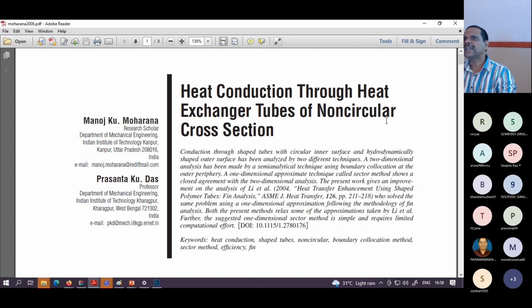Normally a tube means there will be two circles, one inside another, and the centers coincide. That is called a circular tube. Here it is non-circular in nature. Either inner or outer or both will be non-circular. So it is a purely analytical one.